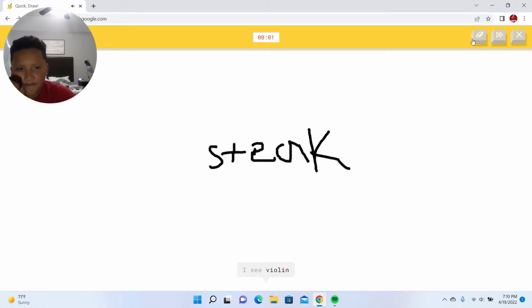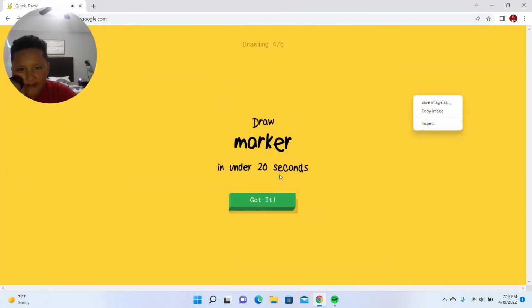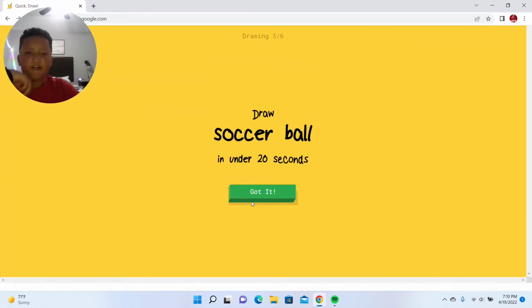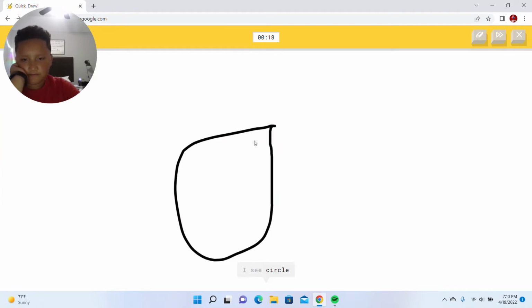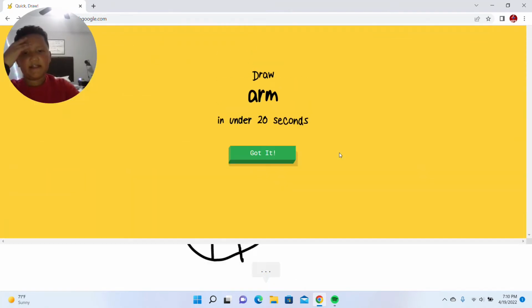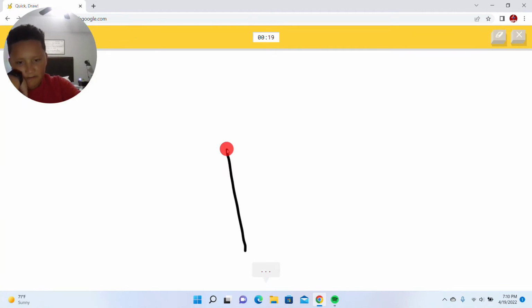I see violin. Where does it see a violin? So that was a test. I didn't guess it. I see the try just this and like a cap. Oh, I know. It's marker. Doesn't even look like a marker, but I should try my best. I see circle. Or moon. Or two. Oh, I know. It's soccer ball. Even though that's not even a perfect circle, I try my best.